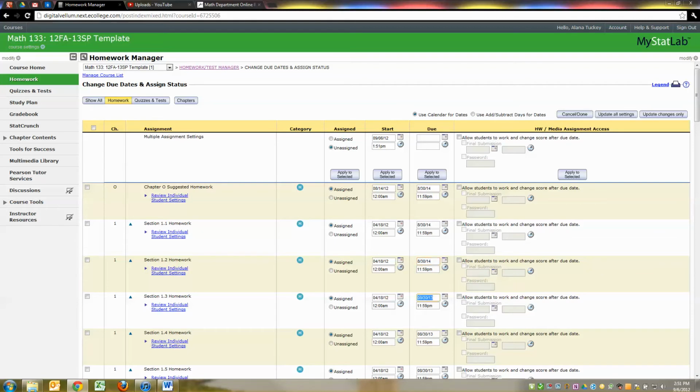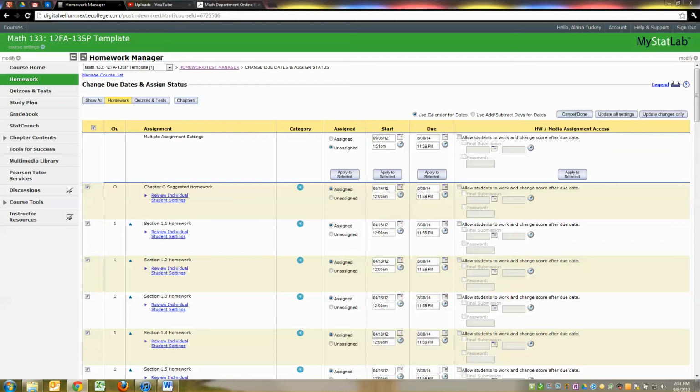Honestly, if you're going to do all of them, which in general you wouldn't be doing, you can just check this checkbox, type the new date up here, and apply, and it gives all of them that new date. Okay. Oh, whoops, I didn't mean to do that, you can cancel. Click cancel and done and be out of there.